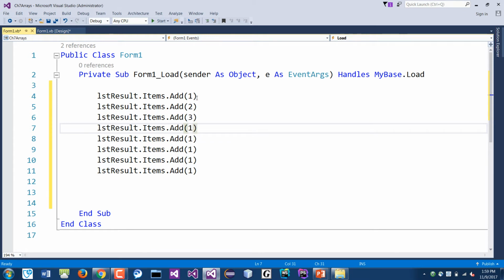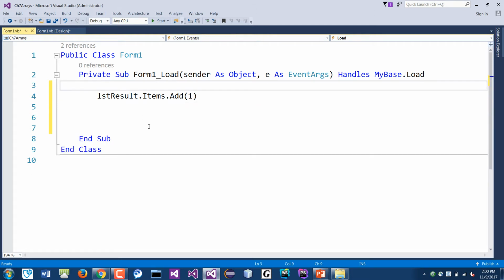So usually, if the numbers are in that order, or any random number, we can also use a random generator to generate the random number. But if you just add 1, 2, 3, 4, 5, 6, 7, 8, 9, 10, then the easiest way is just to use a loop. Right, so we did that before. So instead of doing this, I could use a loop to generate the list for me.